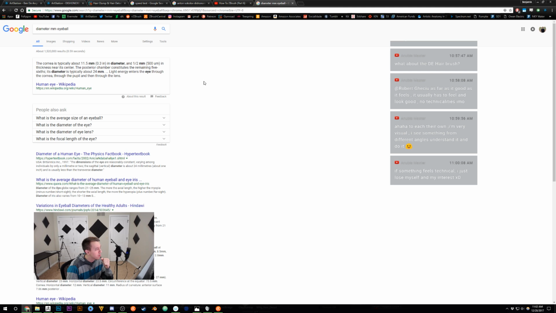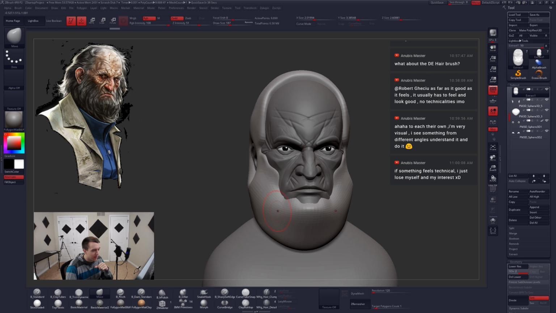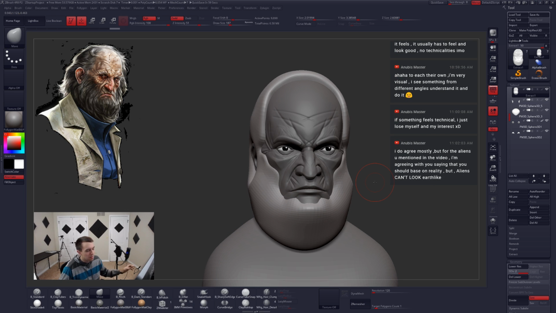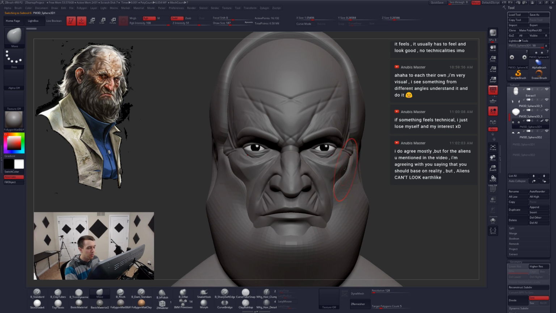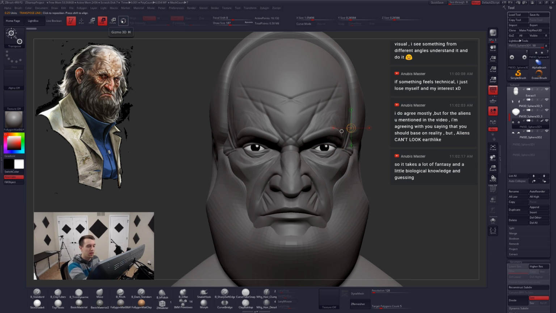I don't know why I said 44. I knew it was something 4. So roughly 24 millimeters if you really want to get technical into it and start measuring everything, which is a good way to do stuff if you want to make sure it's correct. My eyes are still a little bit big compared to our reference, so I think I could stand to scale some stuff down.